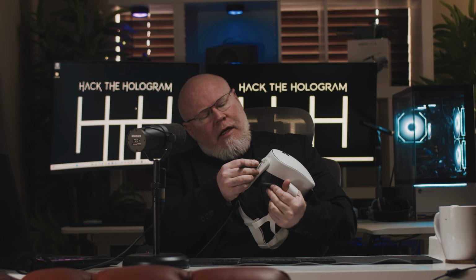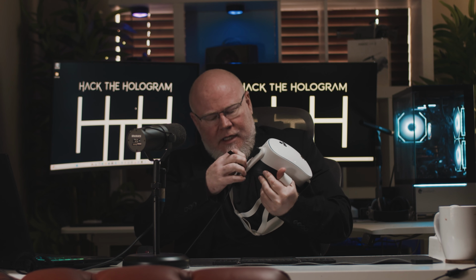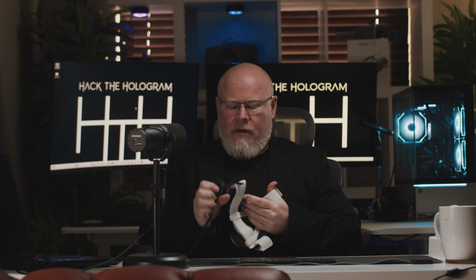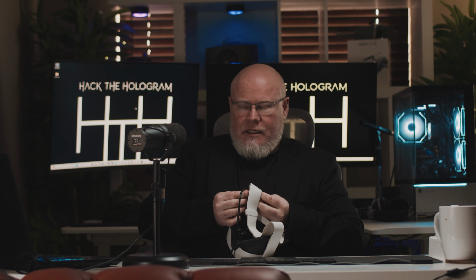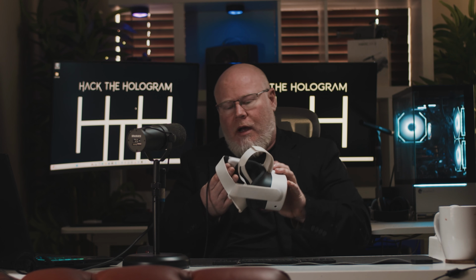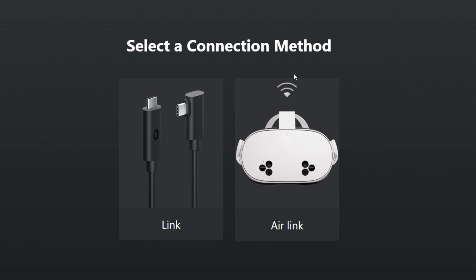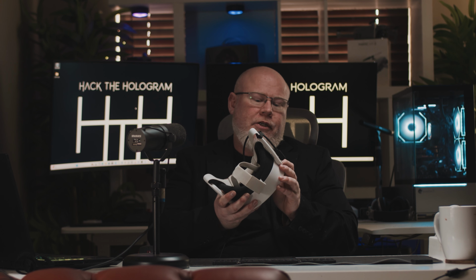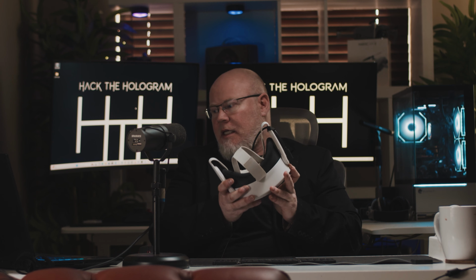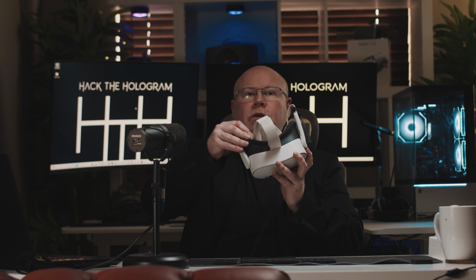You're going to plug that in on the side. Another nice thing about this little cable is you can use the little binder for the cables to bind it together, so you don't have the cable moving in and around all the different spaces. Once you've got that, you can turn on your headset and select the cable option that you've got. Then you've got to make sure that when you're in this headset space, you actually turn on your unit.